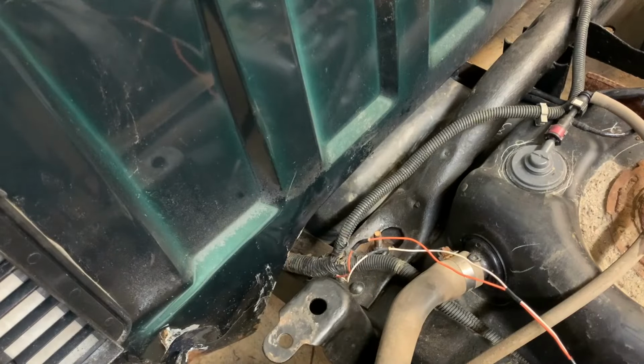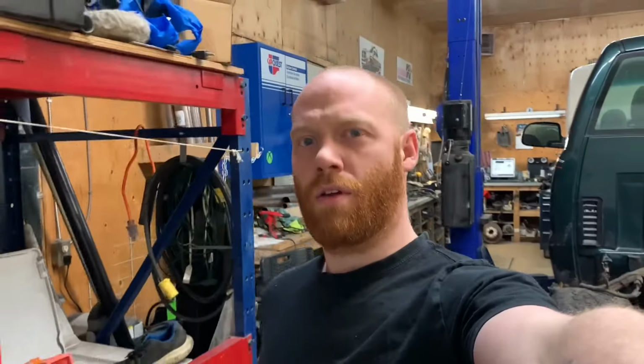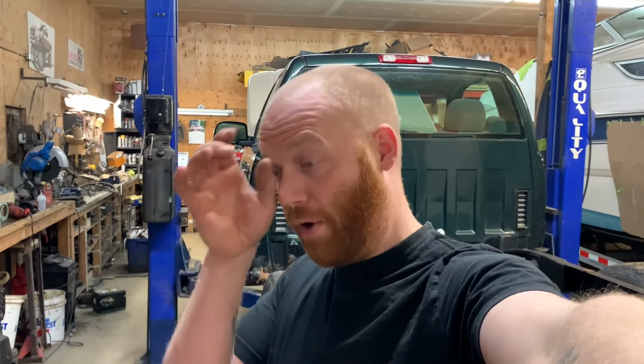Mint. Until I get the heads on this thing and I can get the whole front clip bolted on, get the engine harness done and put together, I'm kind of at a bit of a standstill here. So I need to put all the bed and everything on this so I can put it outside. We've got a couple things to do in the shop this week. So I'm going to finish it up here and then dodge on putting it back together so I can pull it out.